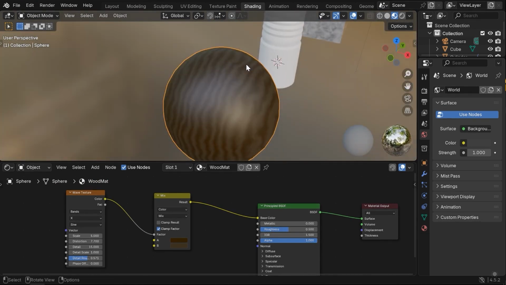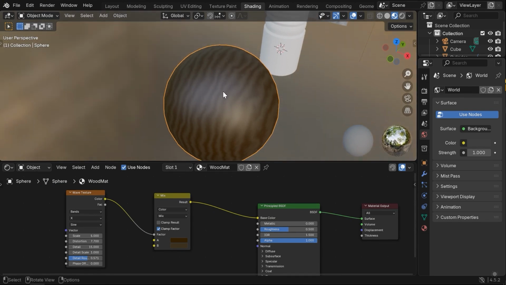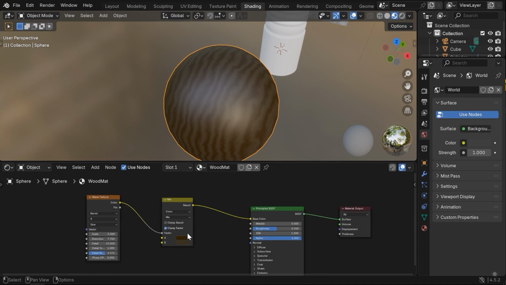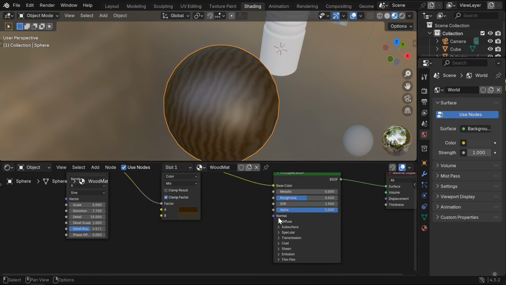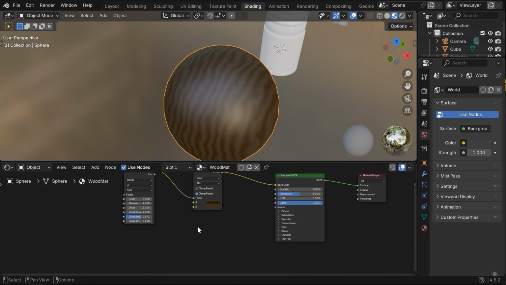I want to add some bumps on the surface, just like a wood texture. Here we need to use the normal map. As I explained earlier, normal map is useful for adding bumps on the surface. Actually, when you make your textures in Substance Painter, ZBrush, or even Blender, and export your textures, you have PNG, JPG, or TIFF files.